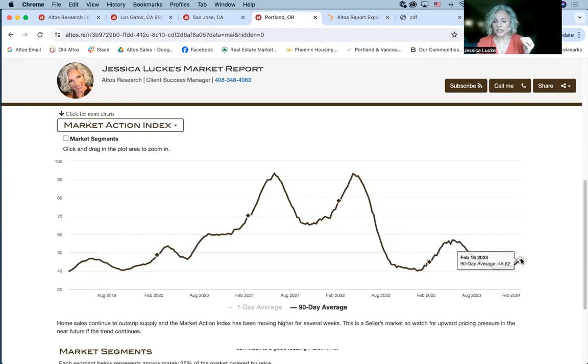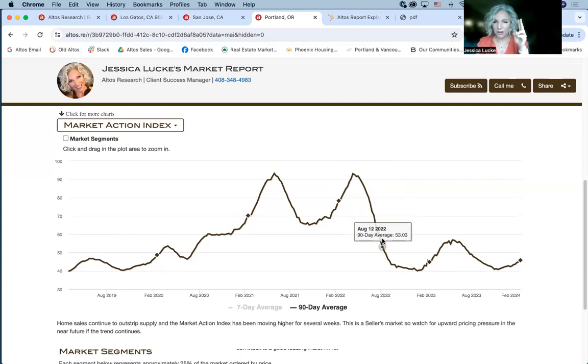And then this is where we're at now, 45, 49. So nearly the same. But if we go back and look at this, up here you'll see March or April, the end of April, and then this May. So this feeling looks like we jumped off a cliff, right? This is when interest rates started to climb and inventory started to climb back up, and everybody thought the sky was falling, right? The market's going to crash.